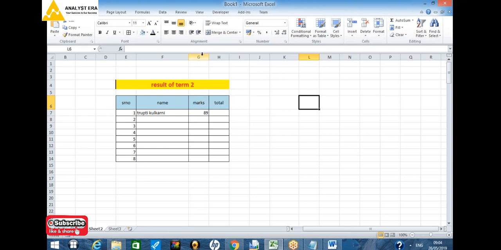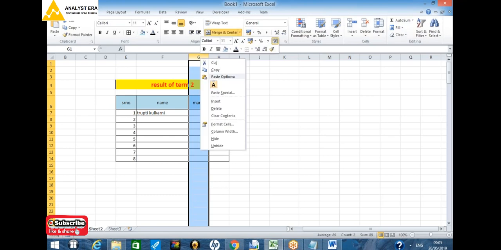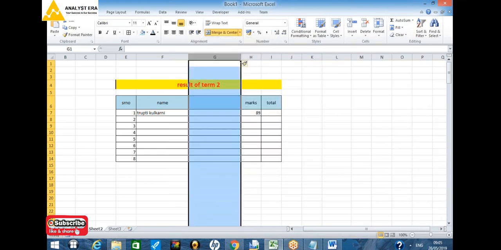You go to that particular column. Can you see that there is an arrow coming here? The moment I take my cursor on the column, the arrow comes. You right click here and say insert. When you click on insert, a new column gets added on the left hand side of that column.